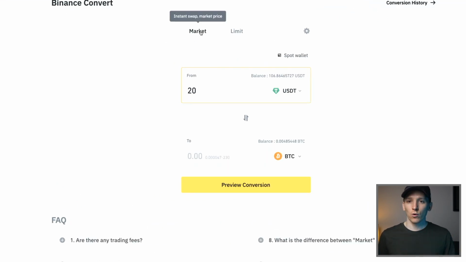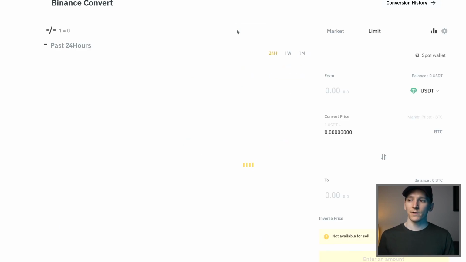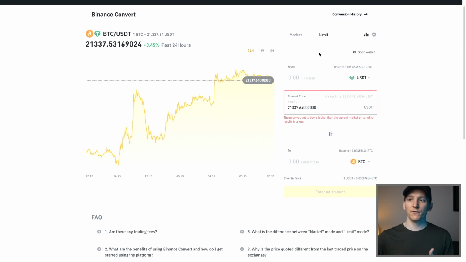Usually you want more control over the price. You're going to get a better price if you can control it. But if you just want to do something for a small balance, that might be okay. Limit orders are something that we want to do. So if we press limit order, you can see we can actually choose some different options right here.